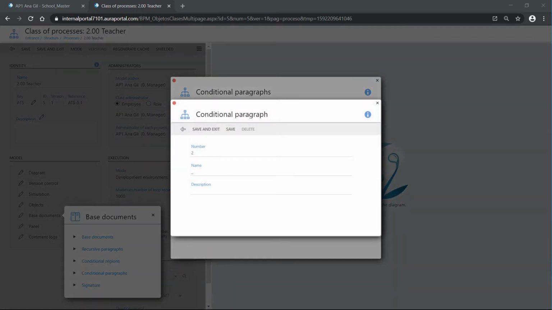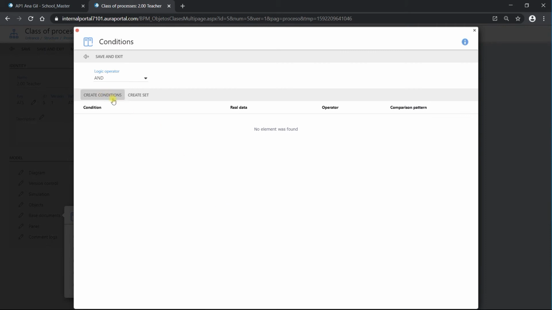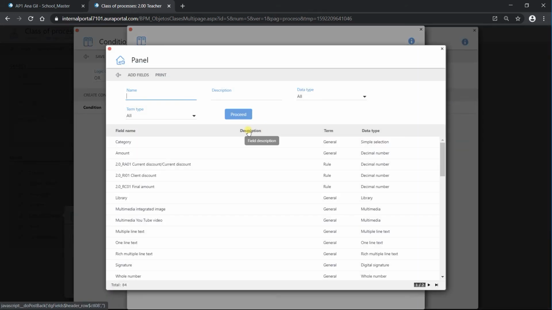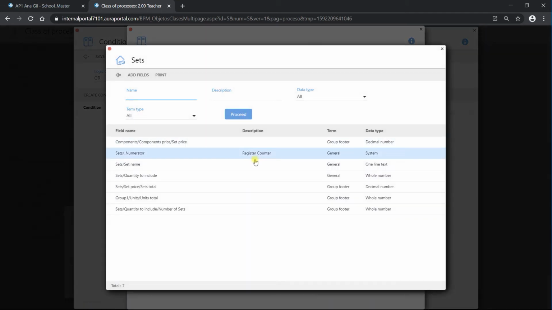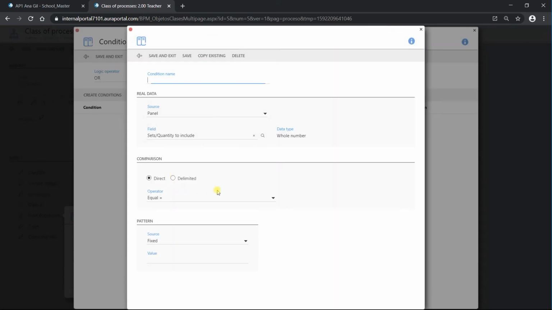And now we're going to create a conditional paragraph. I'm going to call it with that sets demo, save, and again, we can add some conditions. In here, I'm going to add 2 conditions. So let's quickly choose sets, and sets quantity to include, and I want it equal to the value 0.